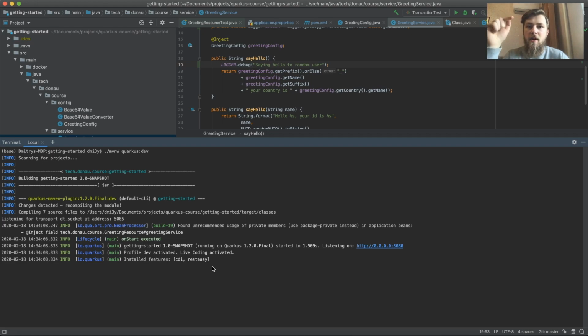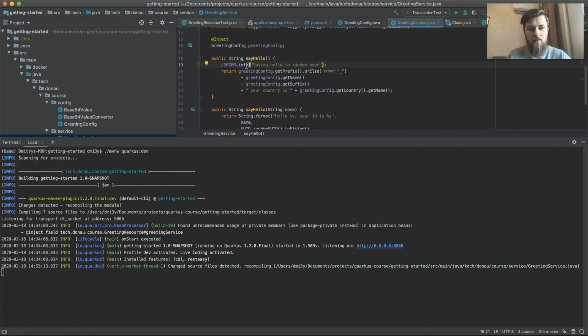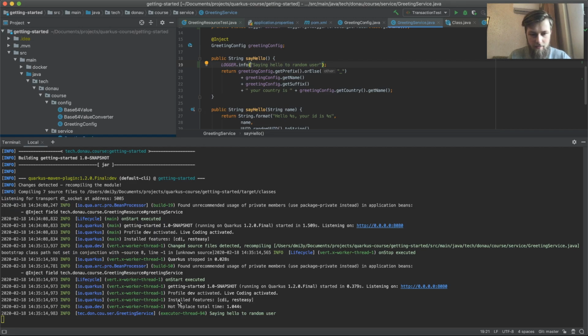So debug is lower than, for example, info. Because of the level info, debug will be discarded, and everything above info, for example warn or fatal, will be shown. That's why if we replace it with info, you will see the message. Let's start, and you can see that we have saying hello to random user now. Info. Okay, that's perfect.